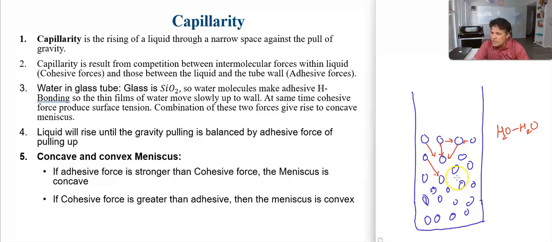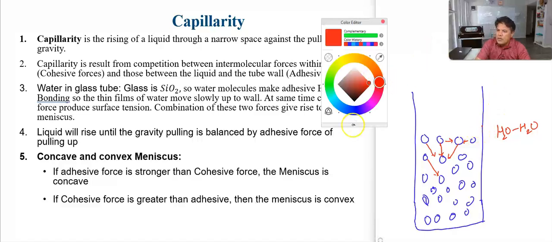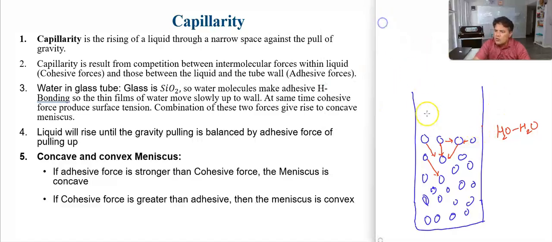The other force is this: the wall also has molecules, right? For example, the tube is silicon dioxide, suppose that. It is made up of silicon dioxide, the glass wall. And the glass wall also has molecules, right? So let me make the glass wall by this, okay guys? These are the glass wall molecules. Let me show it in a microscopic way. I am showing the silicon dioxide molecules at the wall. See here. These are the glass molecules.